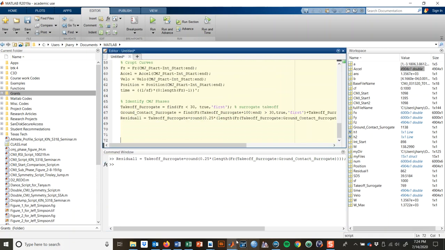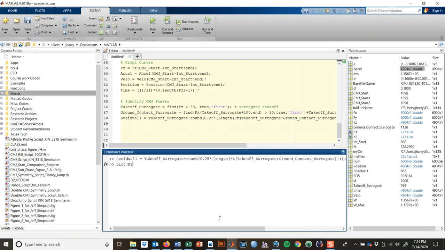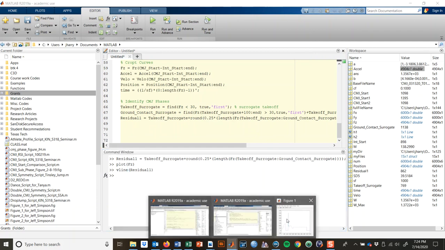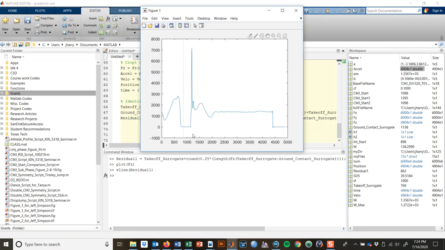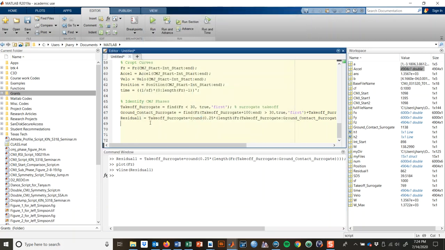Now if I plot the FZ and add a V line where residual 1 was, you'll see that line is right in there, that first 25% excluded.